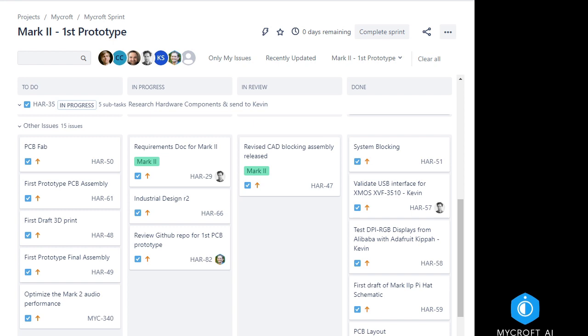How long do we want to leave this out there for the community to review? We said a week. I think once we push out a notification, we should give them a week and we'll see how much traffic we get. If we're getting a lot of activity and it's being really helpful, then we could potentially extend it, but we'll start there. Should we do a quick blog post about it? Yeah. It doesn't have to be much — just targeted at people who might care to look at it and review it. Just a way to point to it: 'Hey, this is it.' Can we go ahead and make sure that blog post gets put up on the Kickstarter and Indiegogo pages so those communities can see it? Absolutely.